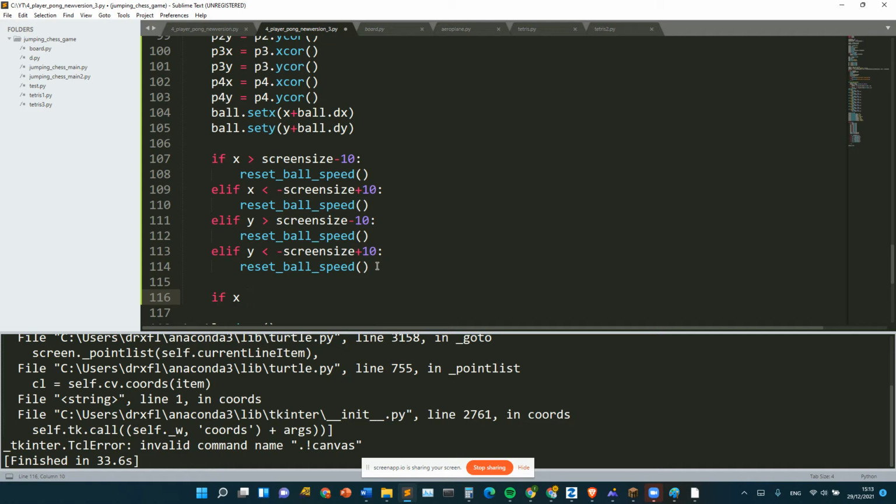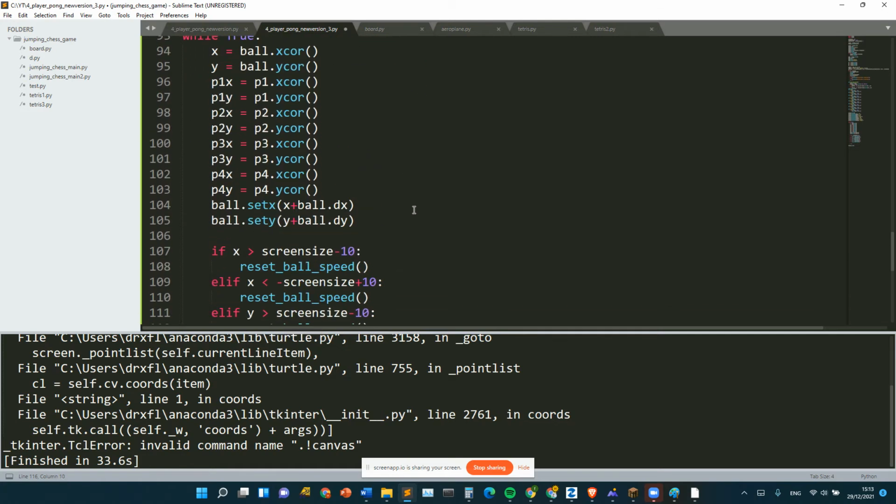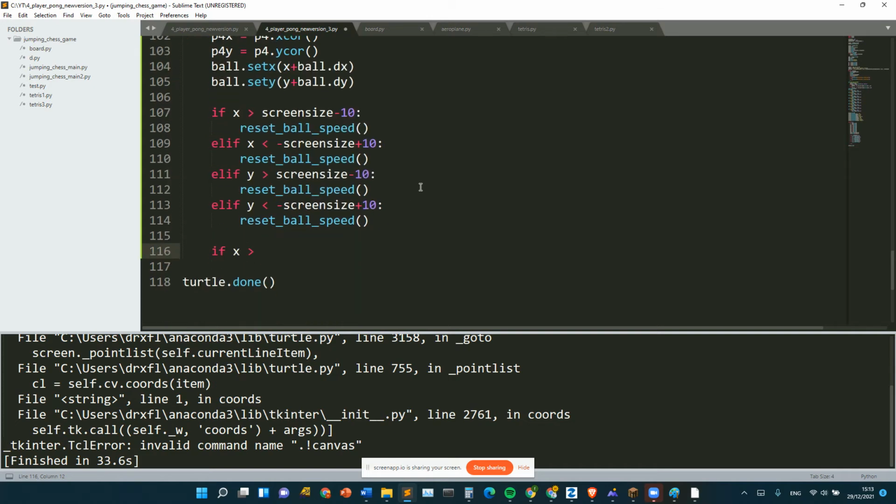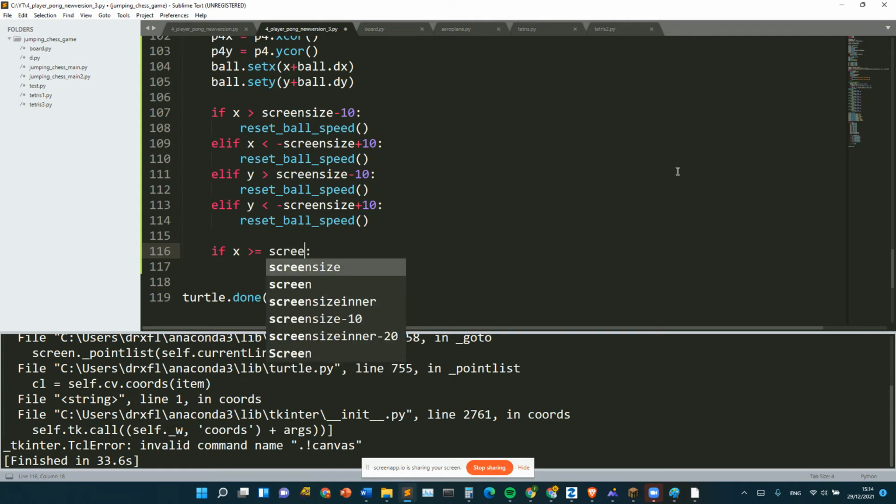If x is bigger than or equals to screen size inner.